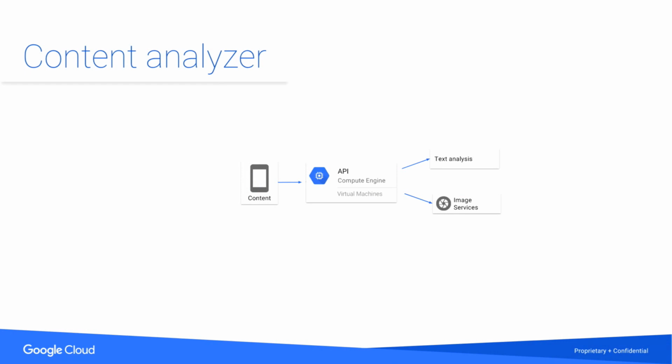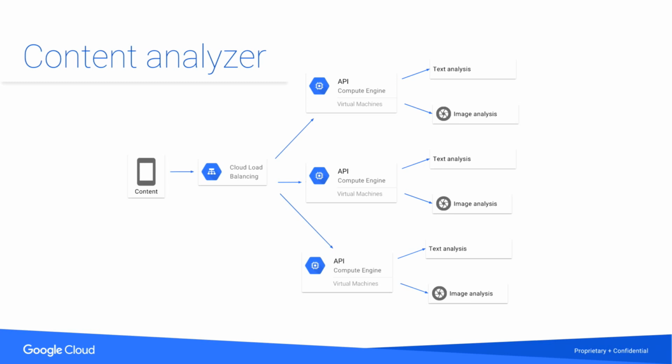If I were building an application, so let's say that this application was doing text analysis and image services, right? So I'm taking in a piece of content from a user, and I'm doing some text analysis and image services on that. I might start with something like Compute Engine, something that I know where I can control everything. So I'm now worrying about my operating system, I'm worrying about the application runtimes, and I'm worrying about my application itself. But what happens if that's successful? Now I have to think about scaling. So I'm thinking about multiple compute engines, multiple virtual machines sitting behind a load balancer.